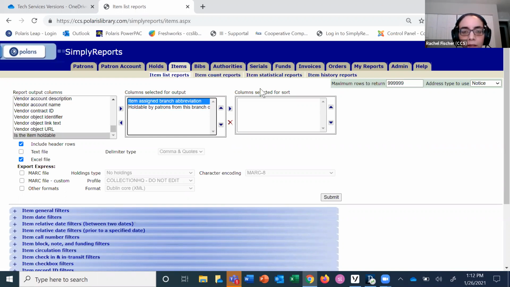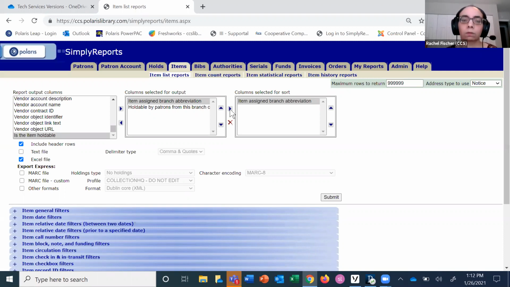And then the last box is for choosing how to sort your columns in alphabetical order. So you would select what you would like to be sorted in alphabetical order and use the right arrow to move it to the third box. And for any numerical data, it sorts it from the highest number to the lowest number.